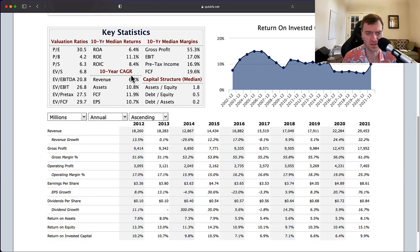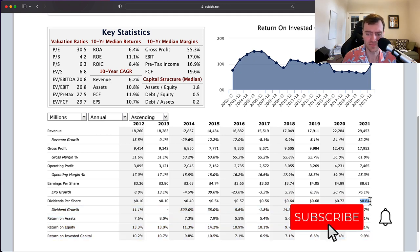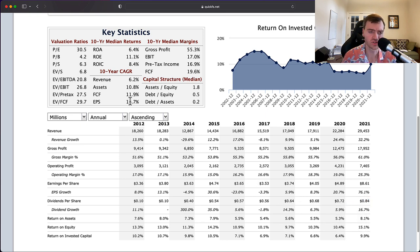EPS is up about 10%. They've more than doubled from $3.36 to $8.61 in earnings per share. They have paid a dividend, but it's been relatively small — about 3% of earnings historically, with a current payout ratio of about 10%. So the EPS growth is really going to track what your return is, and that's looking like a 10% compounded rate. Not bad, and probably sustainable for some time as long as return on equity stays in the double-digit range.